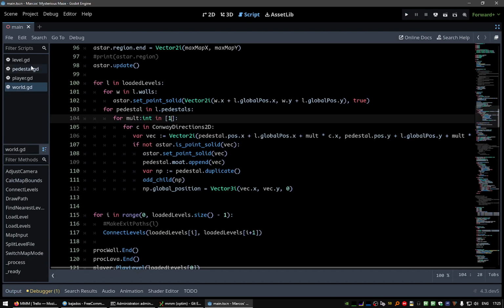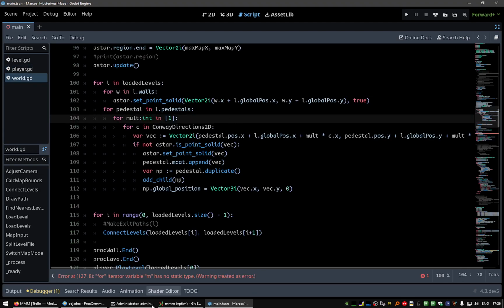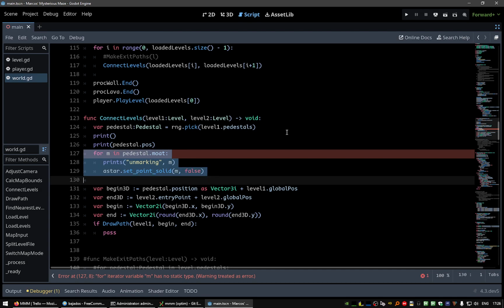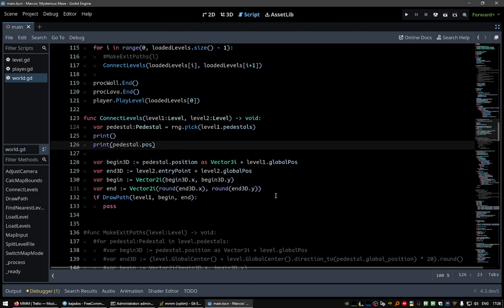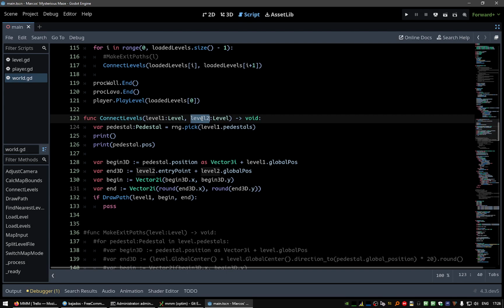We remove the moats from the pedestals because they are useless now, and when we want to connect the levels, we only mark the moats of level 2 and level 1, and we make moats in the exit and in the entry of level 2 and level 1 to avoid blocking.